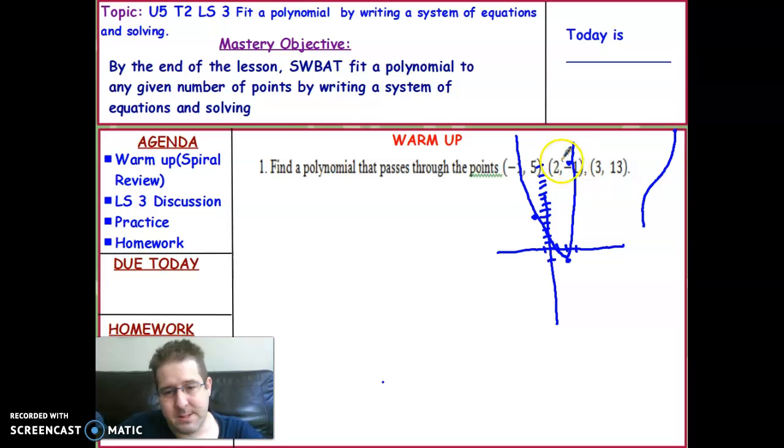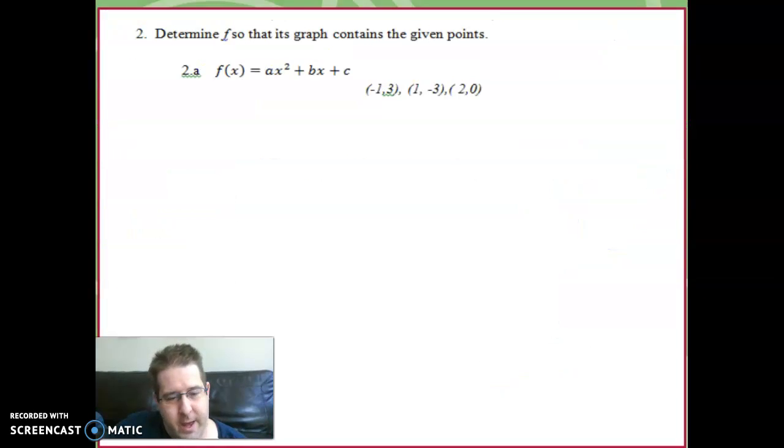Now there are 3 points given here. We should be able to find a quadratic that hits that point, but this is actually not the vertex. So the way to draw it is actually more like this. The reason I know this is not the vertex is because I've already gone through it. If you write it x minus 2 squared minus 1, then it's not actually going to hit these 2 points. So actually the vertex is slightly to the left of that point, a little bit lower, of course. Getting to the main focus of this lesson, it is about using matrices to find the equation.